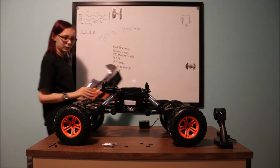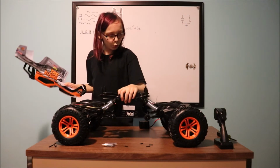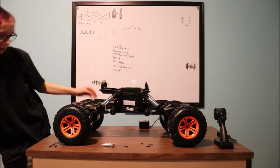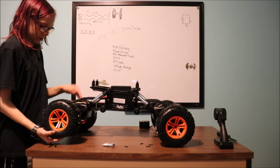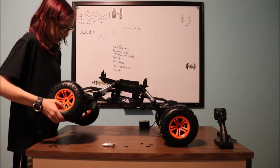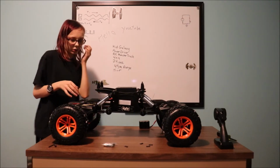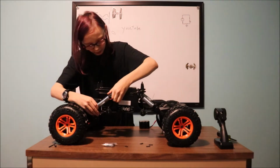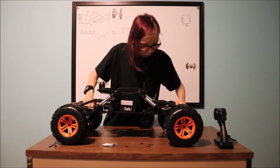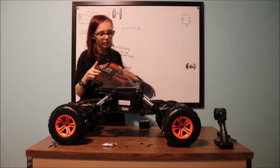Alright, now you can really dive deep into just how this thing looks. Feel that. Ooh! Smooth suspension, man! Does each tire have its own suspension? Let's see. It needs to roll. No, each tire does not. Oh, but each side of tires does. See that? It can bend. I don't want to move this thing around too much, but these springs are very springy. Move up and down. Wow. So this is Kid Galaxy's Power Drive RC Monster Truck.